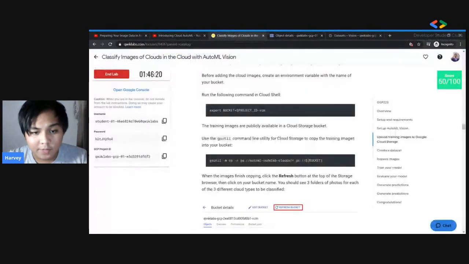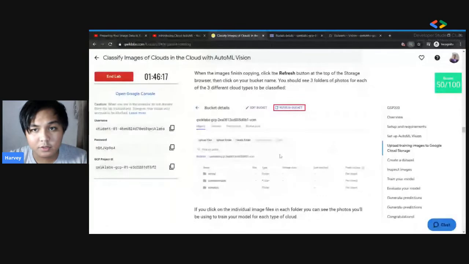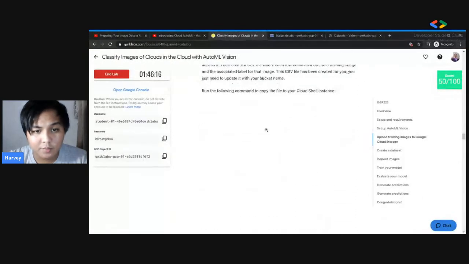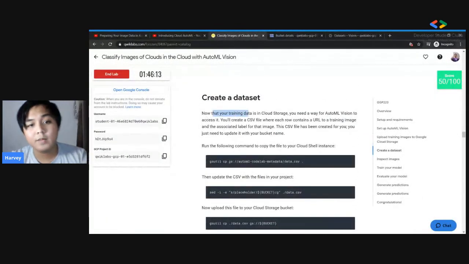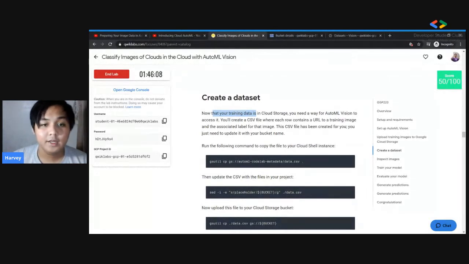Now we create a dataset. Now that your training images are in the cloud storage, you need a way for AutoML Vision to access them. So they access it through a CSV file.